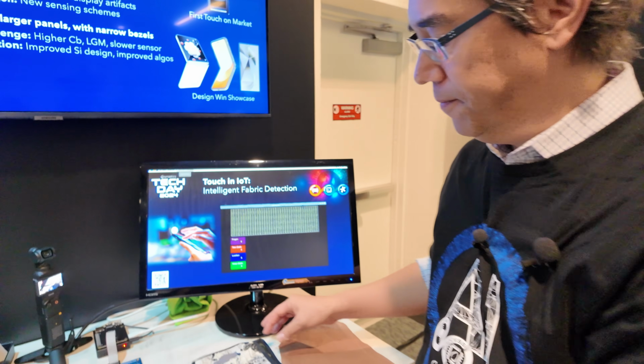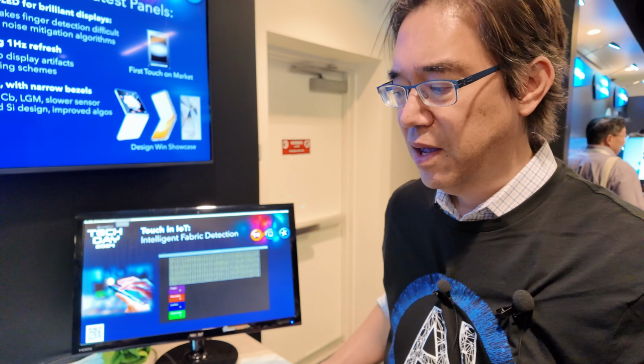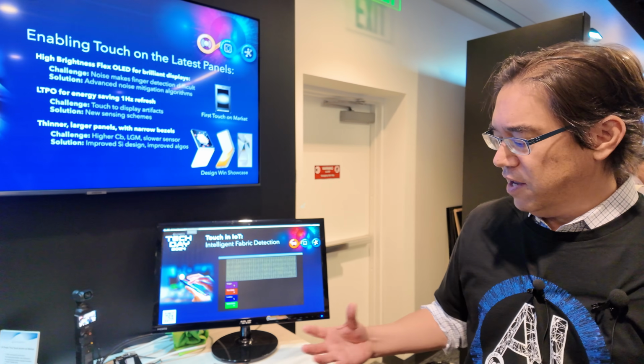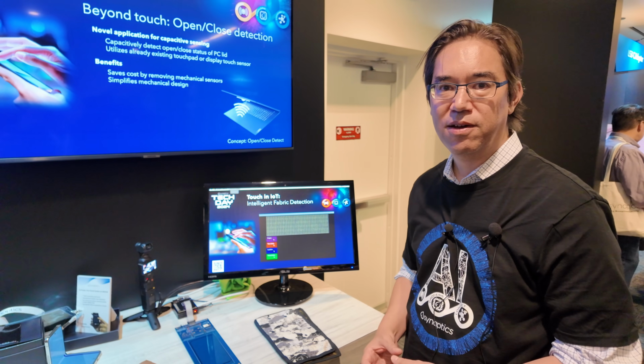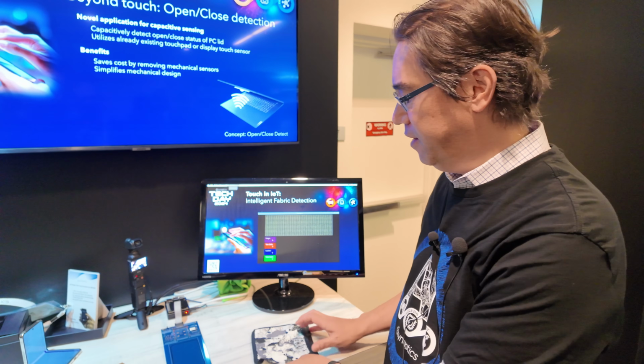Can you expand a bit on the use cases? What could potentially be the use case? Potentially, it would be like a factory where people are wearing gloves, for example. Imagine a clothing factory where they need to make fine adjustments to the sewing machine. We actually did this demo for a manufacturer that makes such equipment. They wanted to detect the different types of cloths or fabrics coming into the machine. So that's what this does.